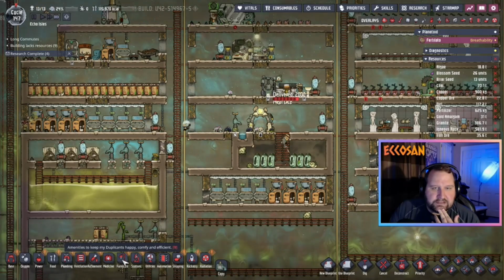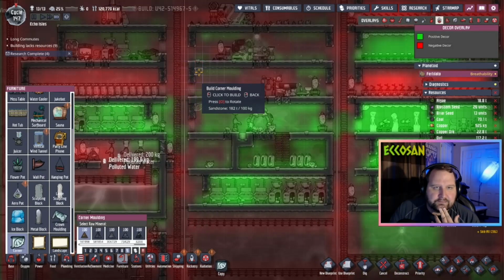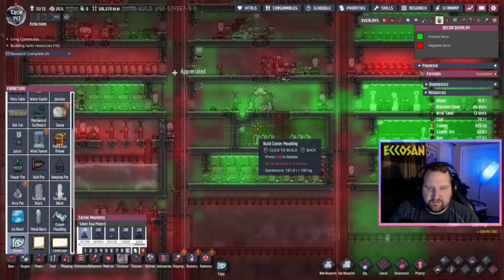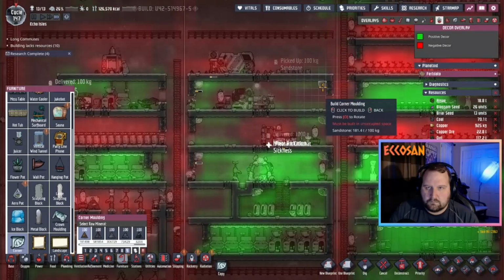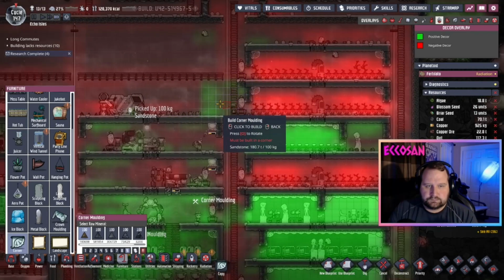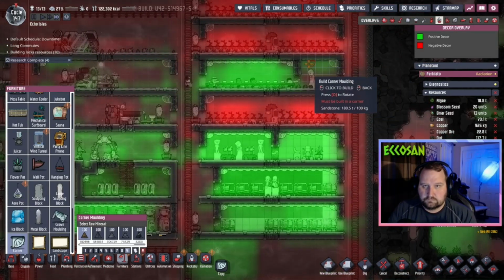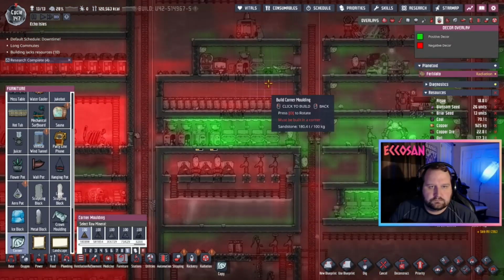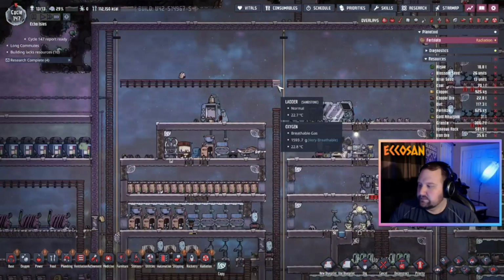Also, let's add some crown molding, because I love crown molding. All right, crown molding everywhere. Everywhere gets crown molding. Everywhere that it'll fit. Even in here. Nice.